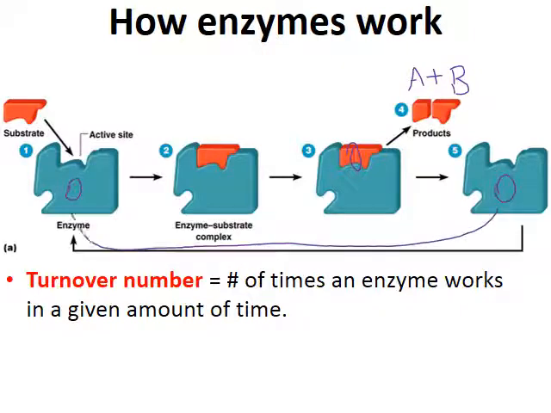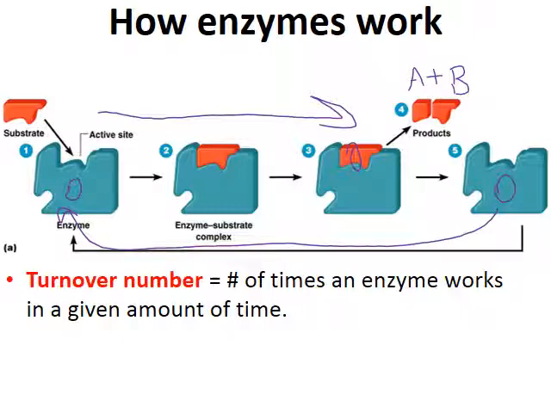So what can happen is we can go back to the beginning here. Another substrate can bind to the active site, and then we go through this whole thing again, and just keep on going in a loop. The substrate comes in, gets sucked in, there's a change in shape, catalysis occurs, and the products are released.